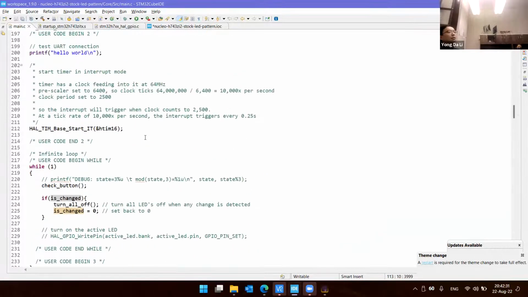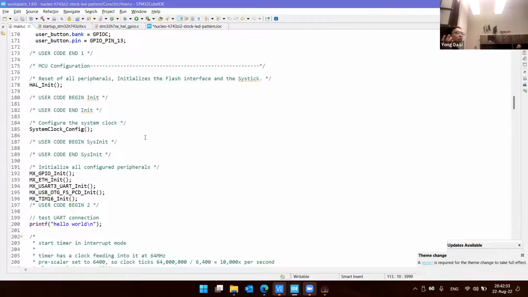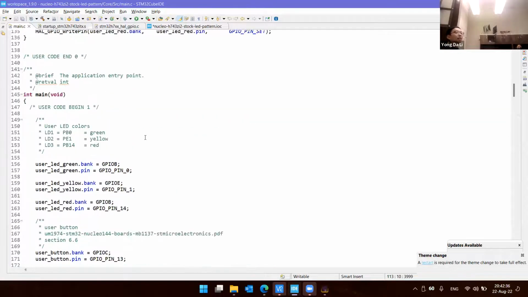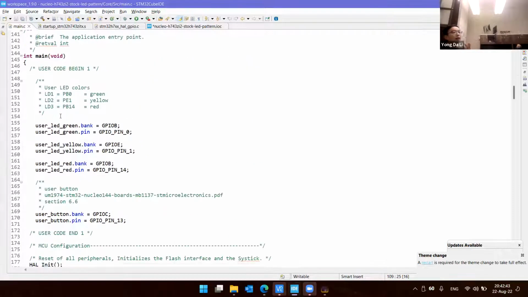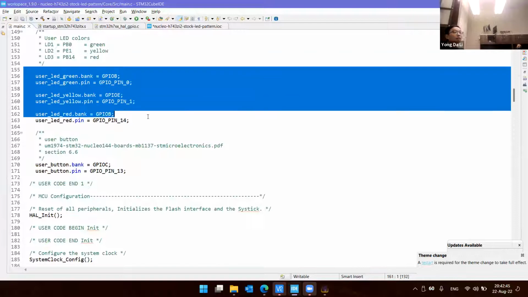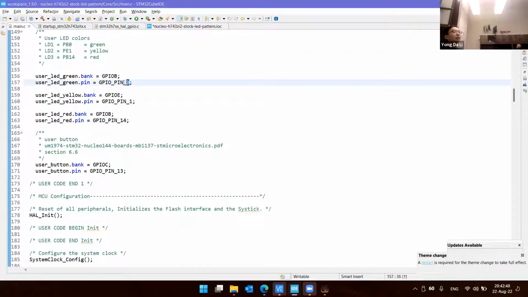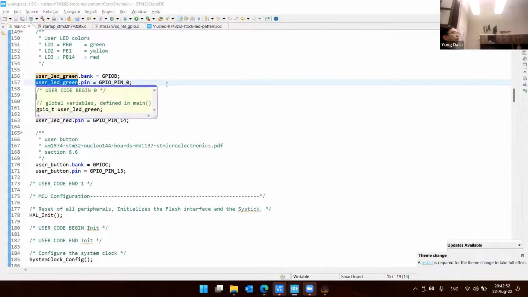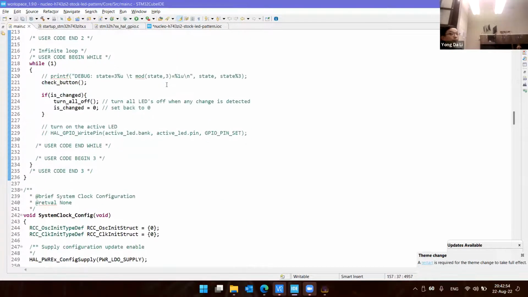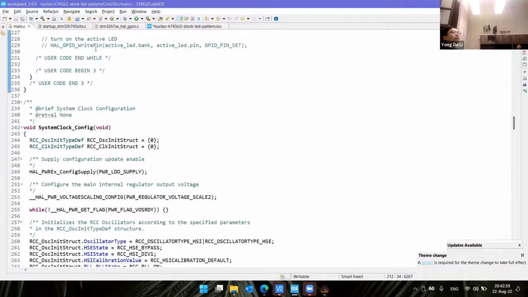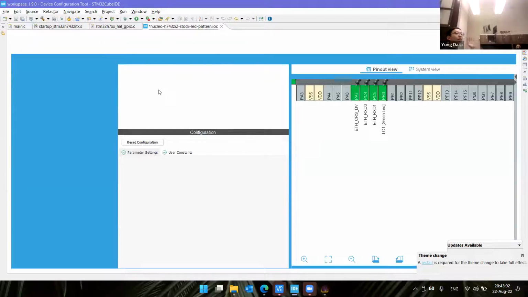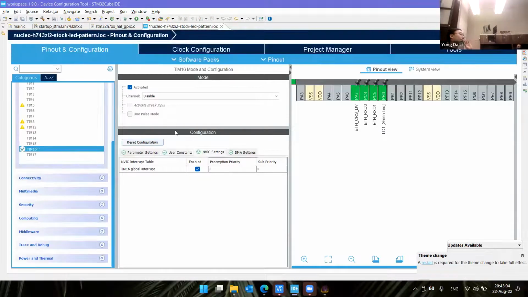And yeah, this is all to answer your question of what lines of code I changed. So I changed some stuff. I called this GPIO check button function. I did some configuration stuff in the main to make my life easier, because I don't want to remember what pins these are. I just want to say the green one or the yellow one. And then I also did this timer callback stuff that you saw. It took a little bit of brain power to think through how we configure it.